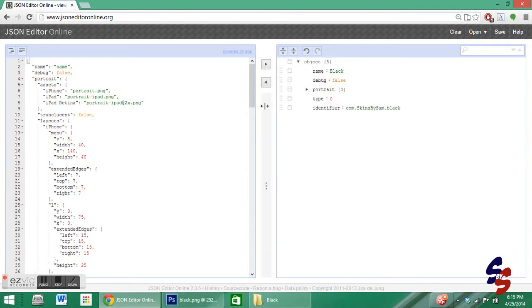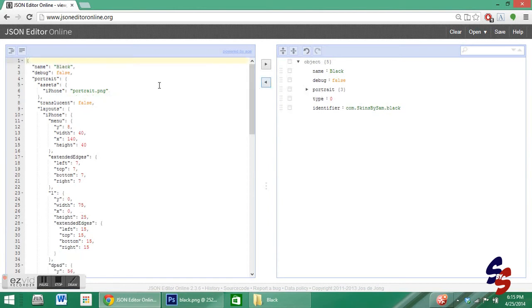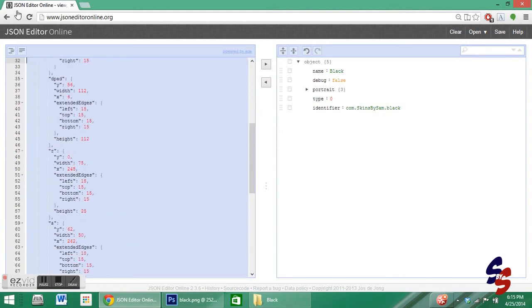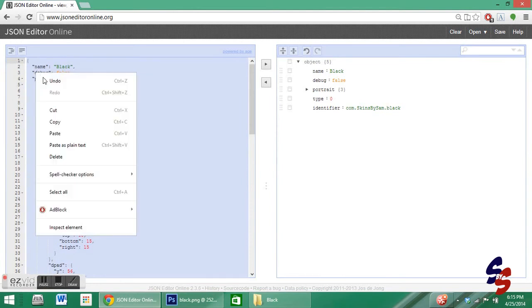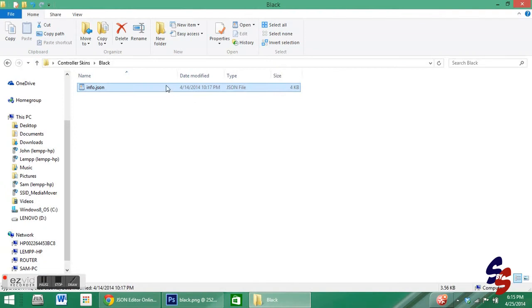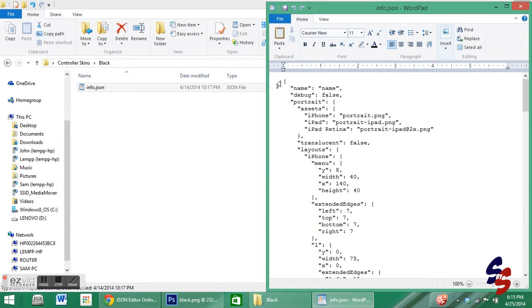So you can go through and map your skin like that. So we're going to send this back over to the left side so that I can copy it. And you'll see that I didn't catch that very bottom bracket under there. There's another bracket, and I should have copied it, because if you copy your JSON incorrectly, it could mess up your skins, and it could delete all your skins. So make sure that you get all the information in the file.